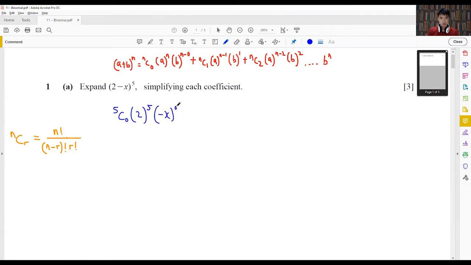power of 0. And then from here is basically just ascending order of this and this value and descending order of this value here, which means the next expansion is going to be 5c from 0 to 1, okay? 2 to the power of from 5 to 4 and negative x from 0 to 1. Again, I repeat, it is the ascending value of these two here and the descending of the middle. So it's up, down, up. Okay, and then all the way until you end up with negative x to the power of 5.